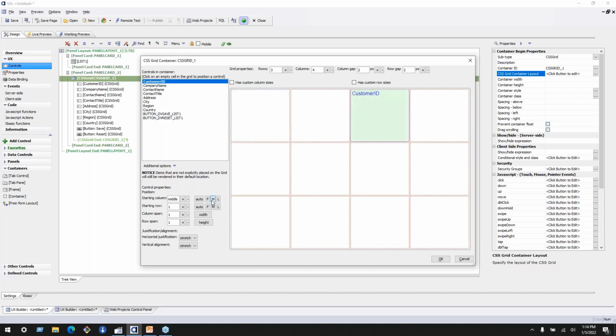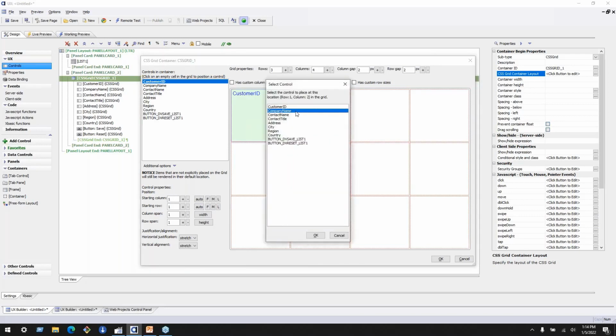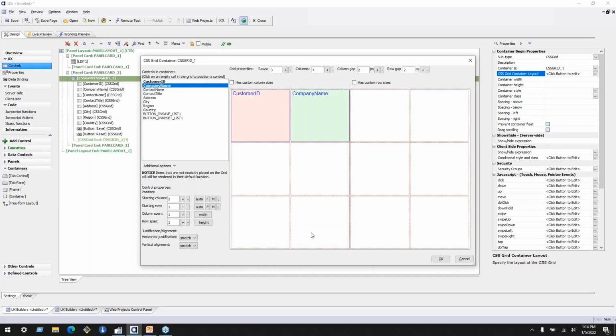There's this first, middle, and last to try to position things. It's going to be a little imperfect on middle because on an even value it's got to pick one side, so it may appear on the left or the right here, but we want this in the front. And then on the next one, let's add the company name. And let's change this one so it spans 3 columns, which is done using column span, and we can just click the plus button to expand it.